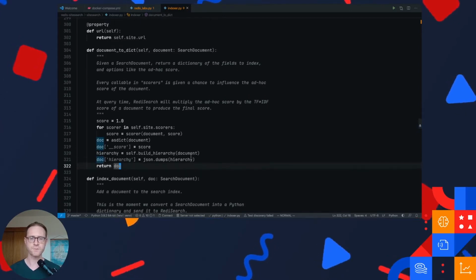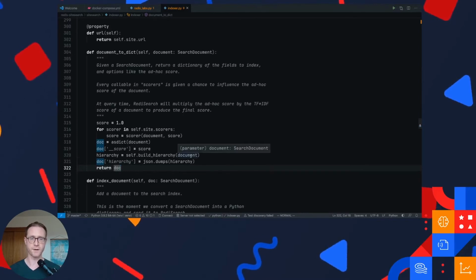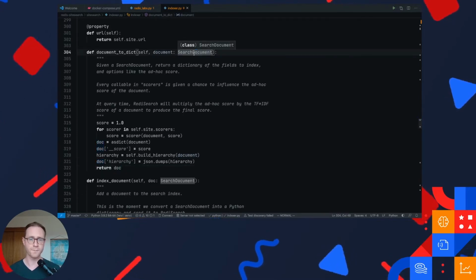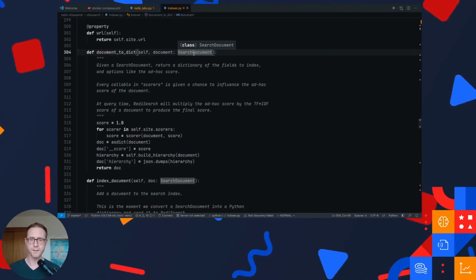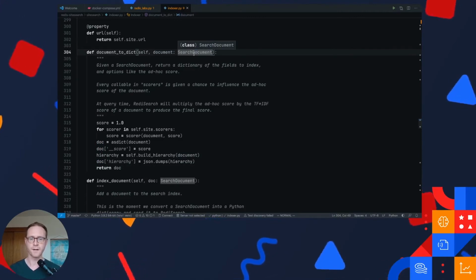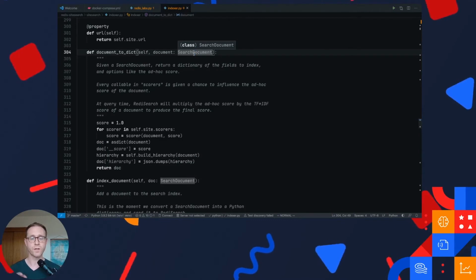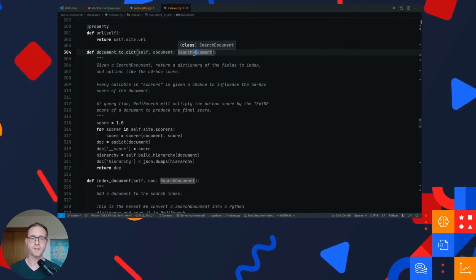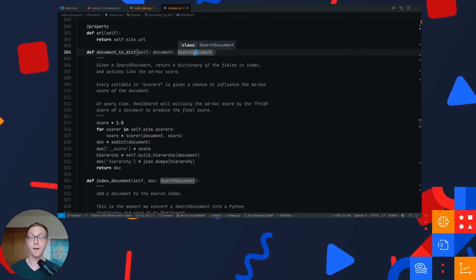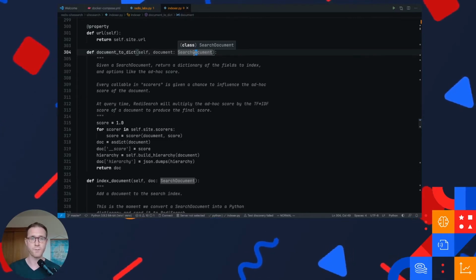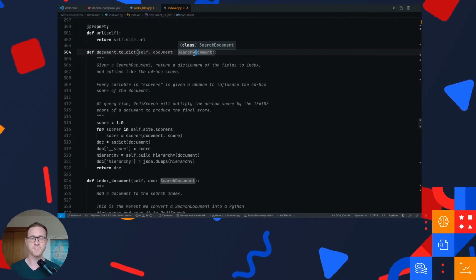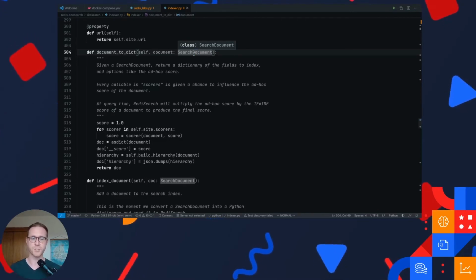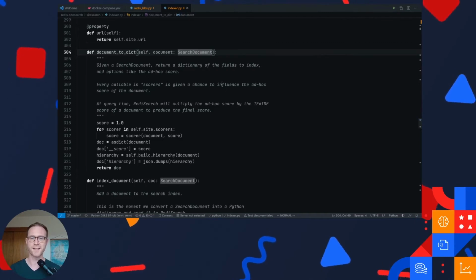But you can see from this little slice here, at some point we need to take a search document domain object that we've created during parsing and transforming, and we need to transform it into a dictionary. This is right before we index. We want to pass off a dictionary to the RediSearch Py client we use to communicate with RediSearch, and that expects a dictionary as input. So we just get a dictionary and send it on in.